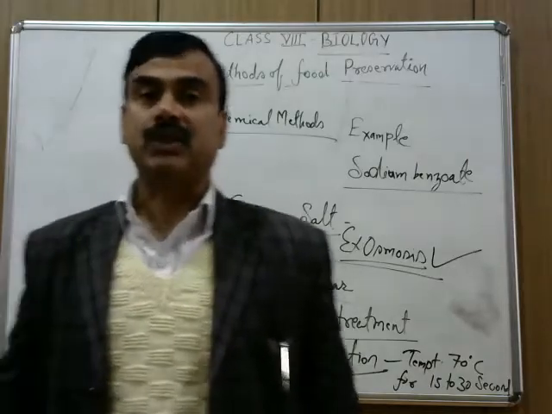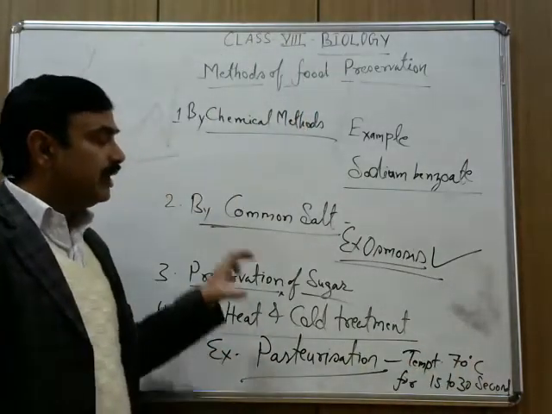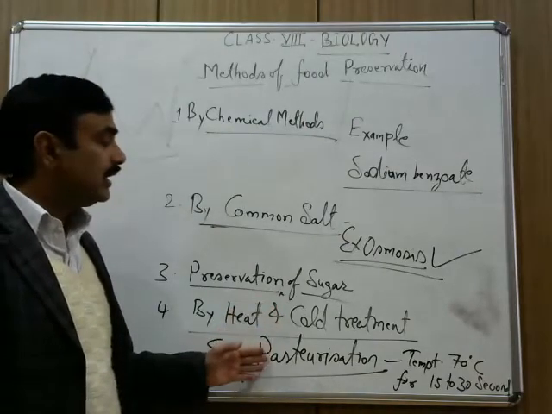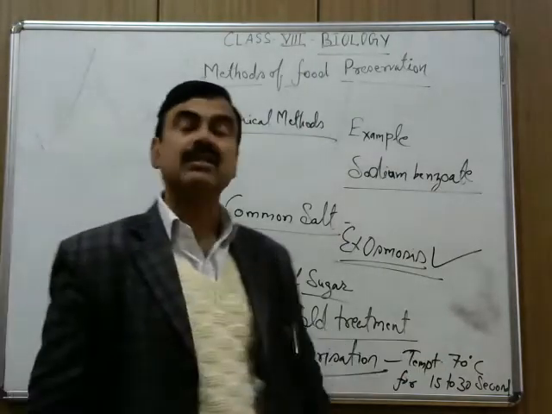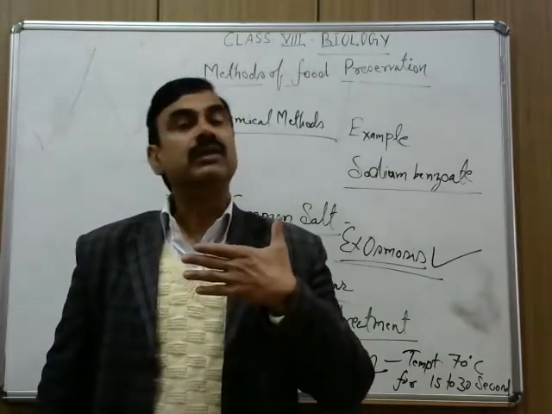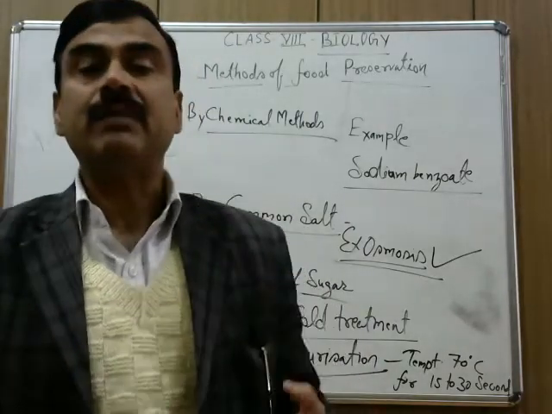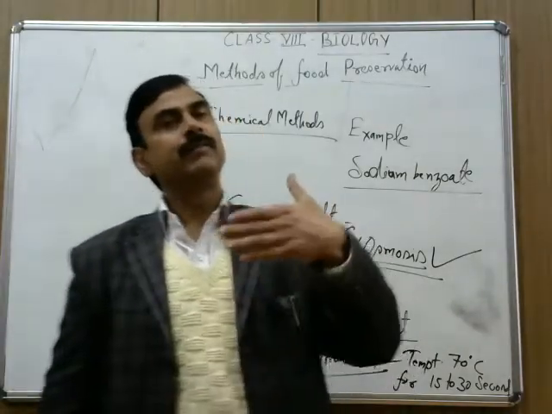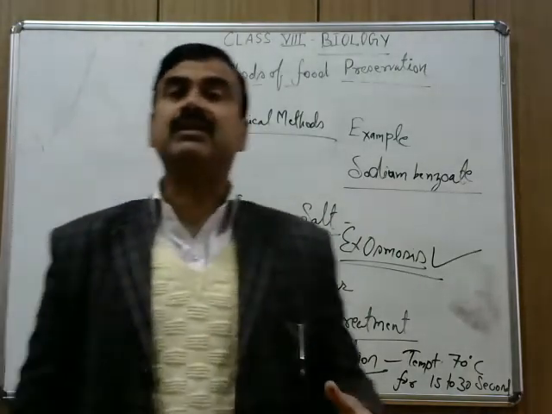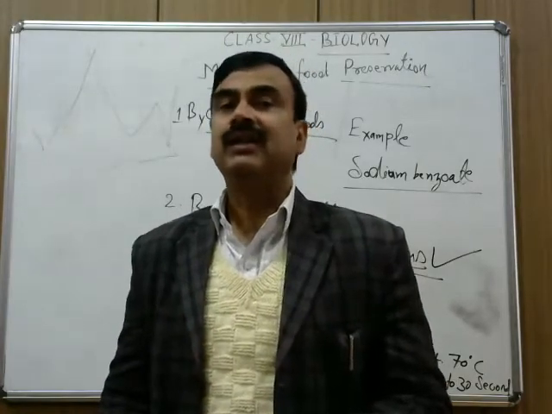By the pasteurization. So, in the pasteurization method, milk is heated at a temperature of 70 degrees Celsius for a shorter duration, only 15 to 30 seconds. This is called heat treatment and this is known as pasteurization. Got my point? So these are 4-5 methods by which you can preserve your food very well, right?